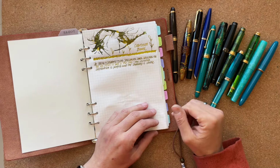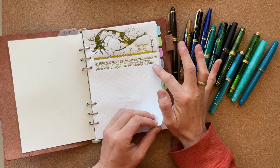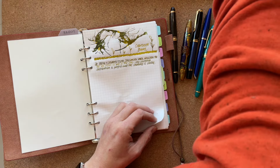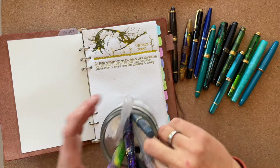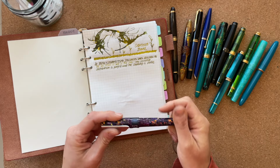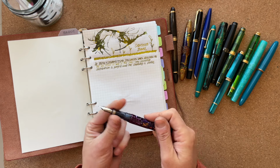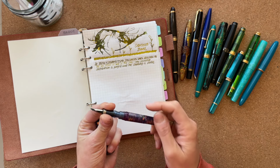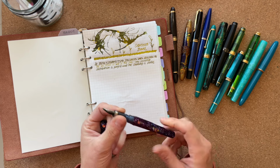And yeah, I filled this in last night. This is the Benu Talisman. Not Talisman. These are the pens that I need to clean. This one is empty. So I basically helped it to write. I pushed the converter all the way down, and there was still a tiny bit of ink there. So I could write this.